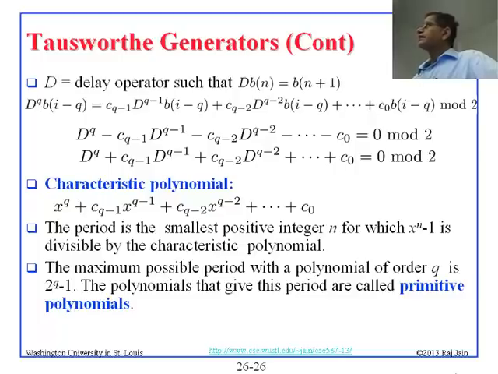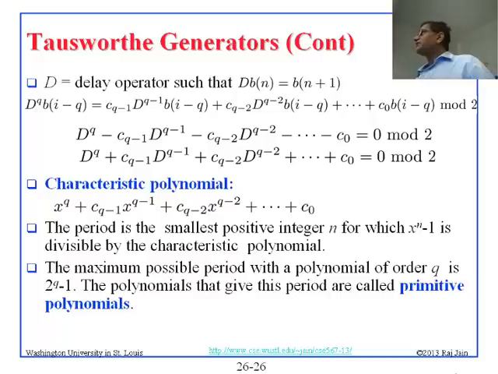This polynomial is called the characteristic polynomial. By the way, this polynomial has only binary coefficients. And instead of D, if you write an X, then it is called the characteristic polynomial. So basically, the characteristic polynomial for this generator is X cubed plus, plus, plus, and so on and so forth. By the way, minus and plus are the same. Why? Mod 2, whether you add or subtract, it's the same thing. So I have changed these minuses to pluses here without even saying anything. So basically, that is the polynomial.